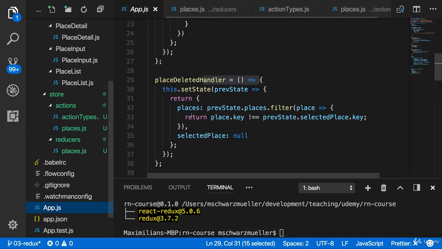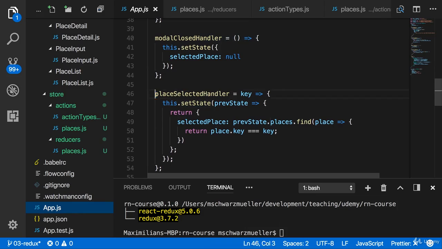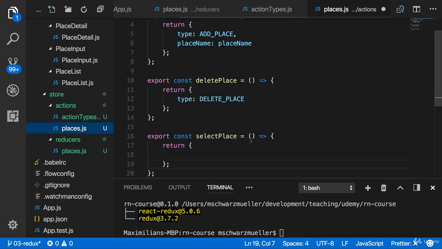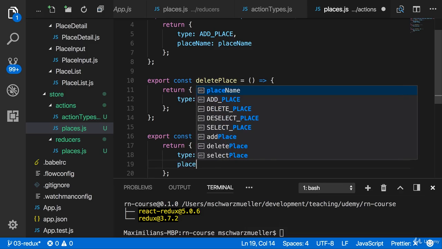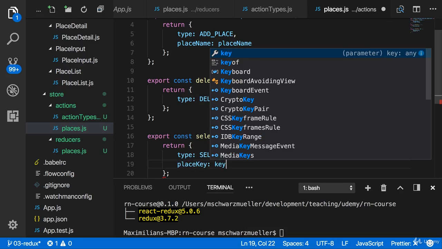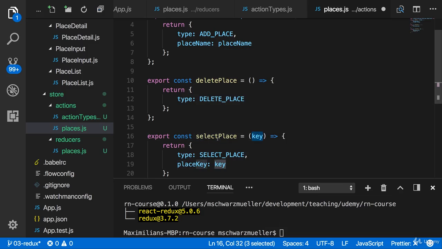And there, if we have a look at the app.js file, when we use the place select handler, we also get the key of the element of the place we want to select. So we should expect that key as an argument in this action creator too, set the type of the action to SELECT_PLACE, and then also add a property, maybe placeKey, which is the key we receive as an argument.